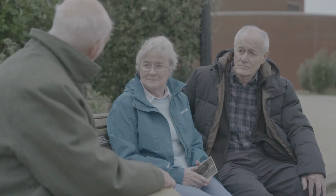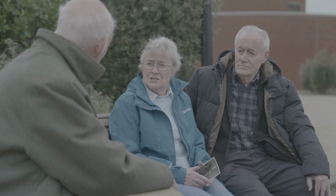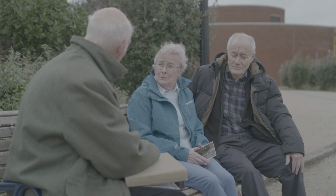But we come to June 1944, and Kelvin had joined the great flotilla that was part of the support for D-Day. HMS Kelvin F-37 was a Royal Navy destroyer that played a significant role in World War II. She was launched in 1939 and served in various theatres, including the Mediterranean and Normandy. The ship earned several battle honours for her service.